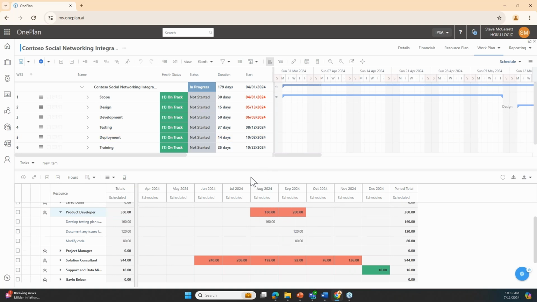So your project manager may be focused on the schedule, whereas your engagement manager may be focused on profitability, and you have a resource capacity planner that is working on making sure that people are maximally utilized. They're all able to work in the same tool and resolve their differences in one space. Okay.